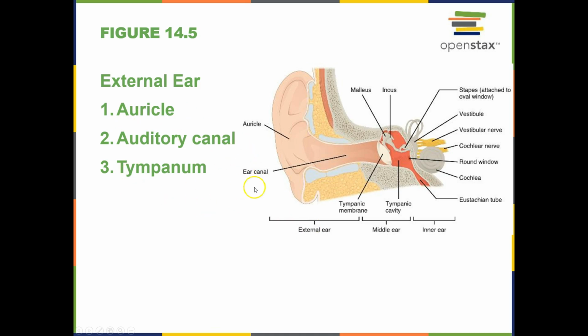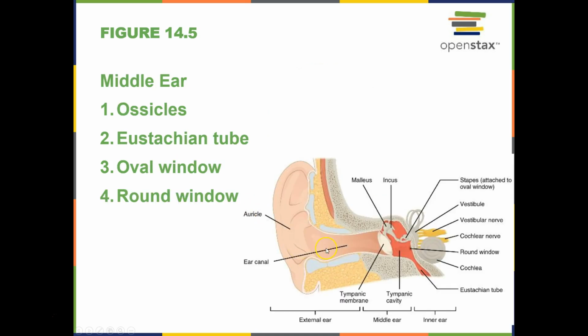And I just talked about this. You have the external ear canal here, which has these three parts. You have the middle ear, which is right here. The middle ear is unique in that it is attached to the nasal cavity and the pharynx. So you have this ear, nose, and throat that all run together, and actually your eyes as well. So any type of infection that you have in the respiratory system can actually move into the ear canal and can cause middle ear infections as well.